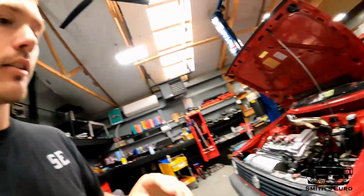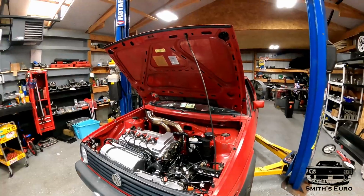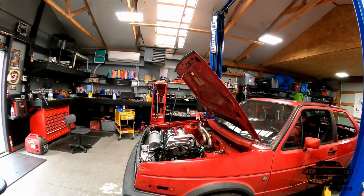So I'll probably try to drive it on the street a little bit here and there, but this thing quickly escalated to where it's not really good to drive on the street anymore. So I'm going to try to get this to the track as soon as I can. There's a big event coming up, Street Wars. I'm going to try to do an 1150 index. We'll see. If I can get this trans to shift, if I short shift or something, I have to figure something out. But if I can short shift, no doubt we're in the 11s, maybe 11.8, maybe 11.7, and that's with our old power band. So I'm very excited to see how this is going to be.